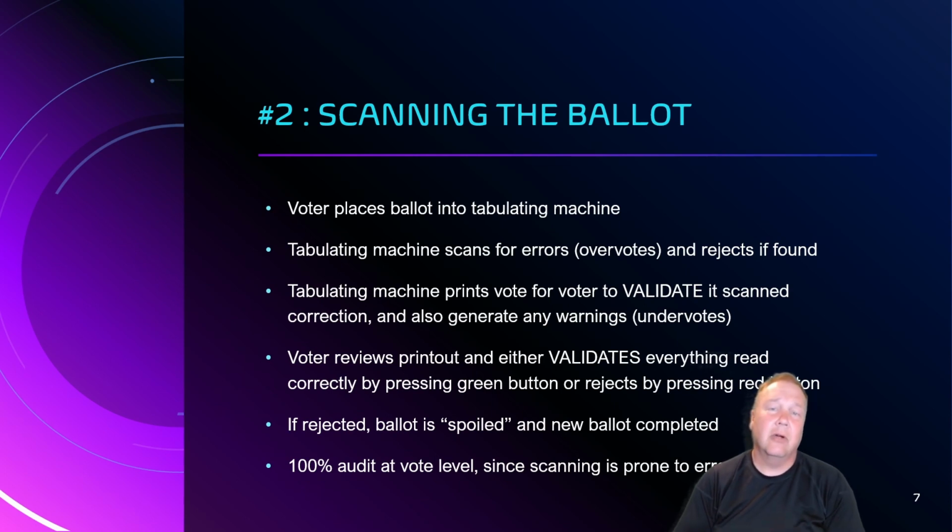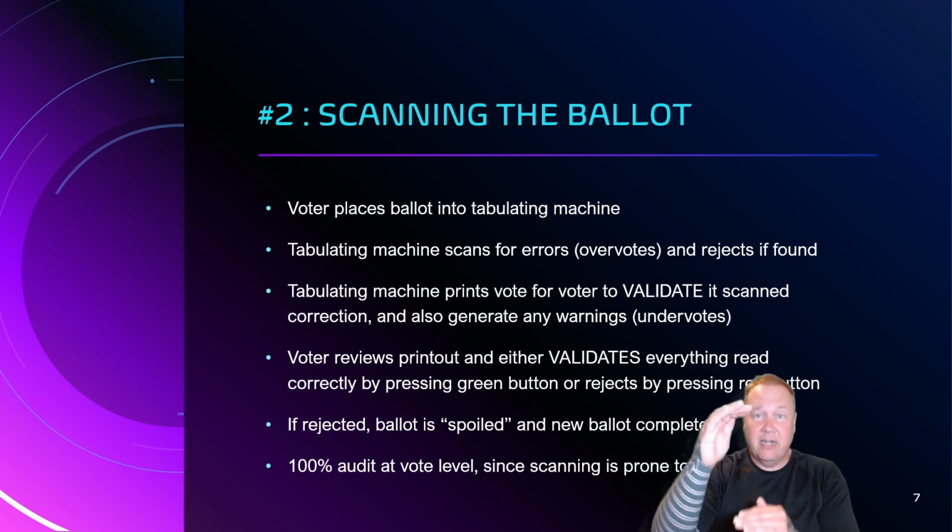Now, what can it check for? Well, it checks to make sure it's a real ballot, for one thing. But then there's a couple of technical terms, which are fairly simple, on the ballot. You have things that are called undervotes and overvotes. So, again, this is not universally the case, but in the US, for example, I can vote for one person for president. I can't vote for two. I can't vote for three. I can't vote for four. I only get one vote.